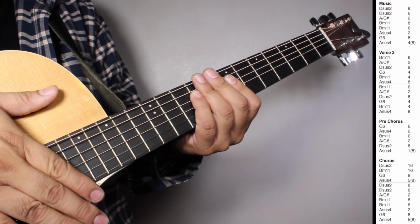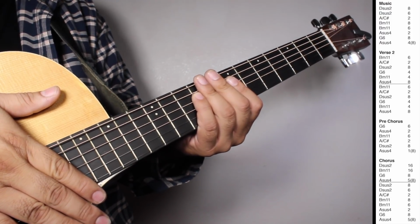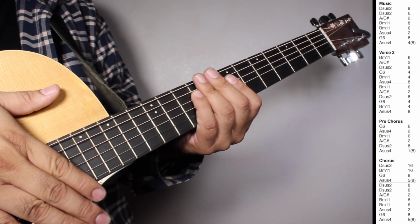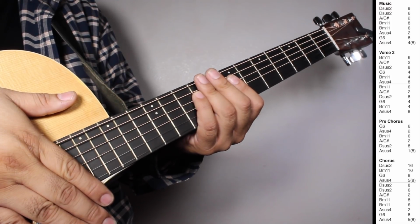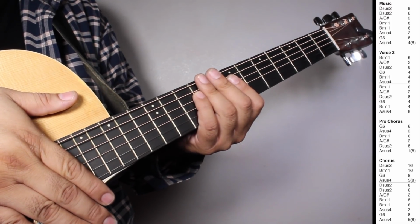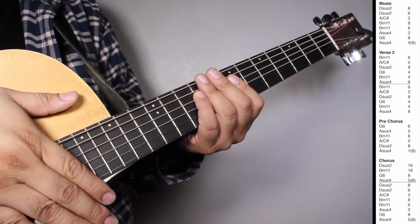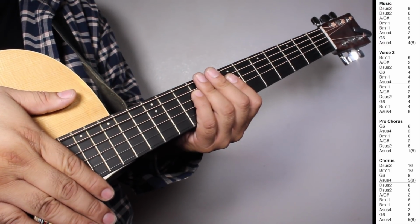On verse 2 we have two sets of B minor 11, 6 strums, A over C sharp, 2 strums, D sus 2, 8 strums, G6, 4 strums, B minor 11, 4 strums, A sus 4, 8 strums. On the pre-chorus we have one set of G6, 6 strums, A sus 4, 2 strums, B minor 11, 6 strums, A over C sharp, 2 strums, D sus 2, 8 strums, A sus 4, 1 strum counting 8 beats.